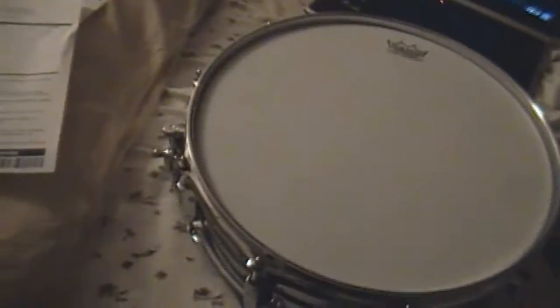Oh, check out this bad boy. I'm gonna throw my keys down. Ooh, this thing's looking sexy. I've never gotten a brand new snare before. Hold on, let's check this out. Alright, so here it is. This is my brand new Pearl Sensitone 5x14 steel drum snare.